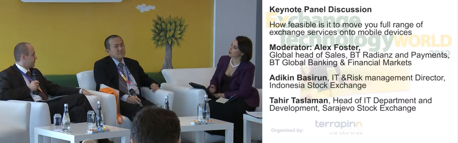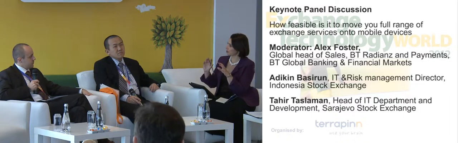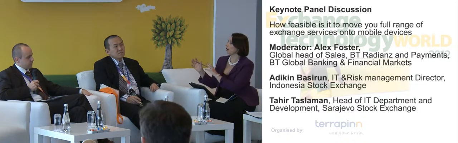So Tahir, you talked there about 3 things and 3 layers in terms of security. Do you encompass all 3 of them at the Sarajevo Stock Exchange? Do you use 1 of them, 2 of them, or does that come back to where you said you offer a portion of the services as part of the exchange mobile service and not all of it, and then the other part might be something that we still need to solve?